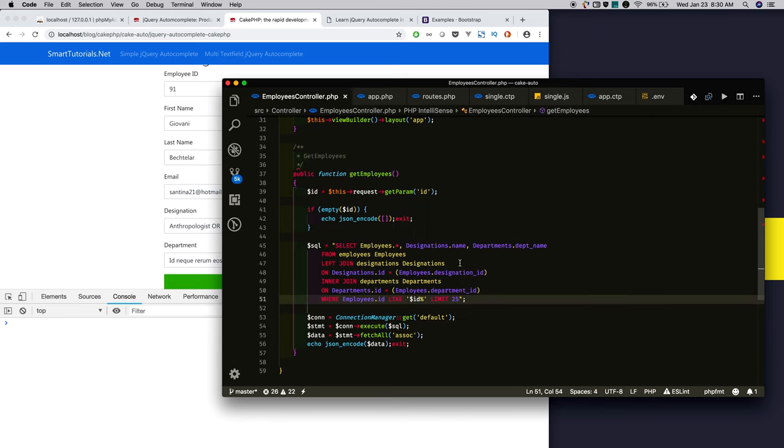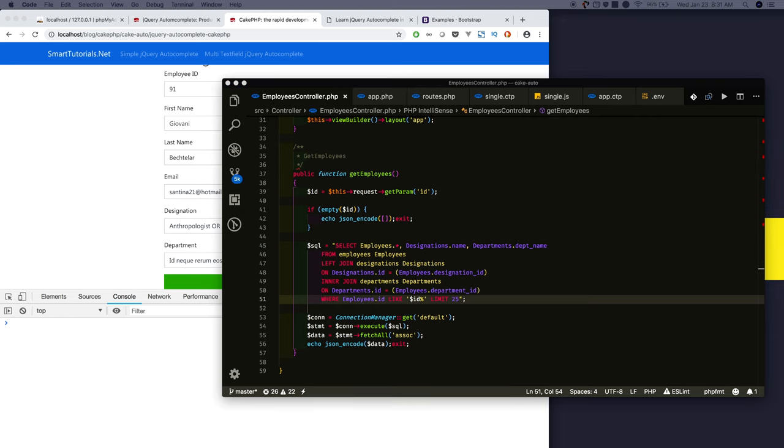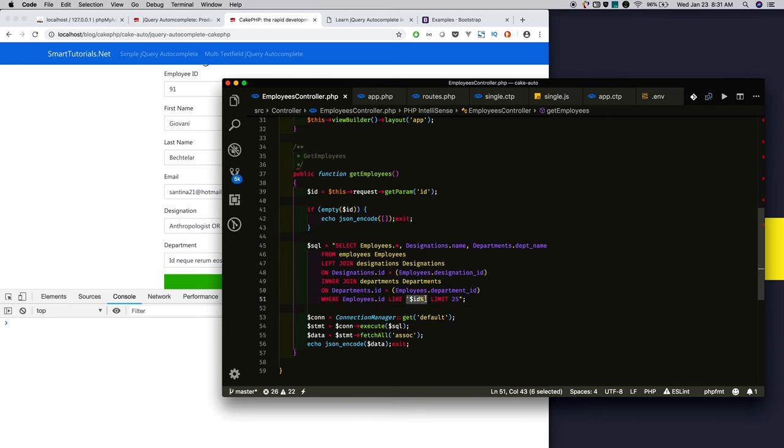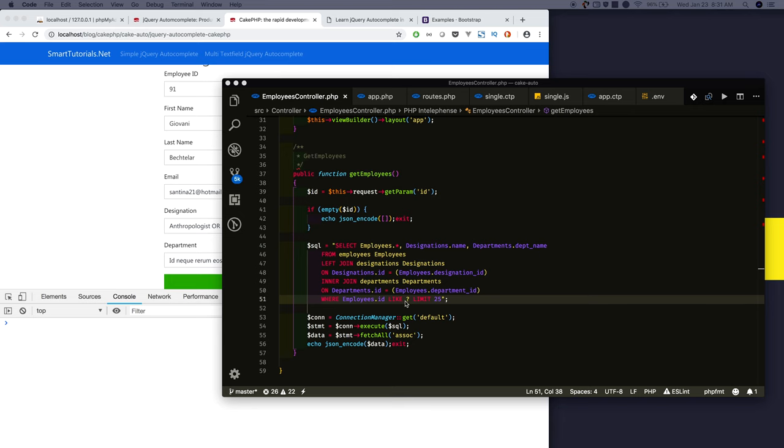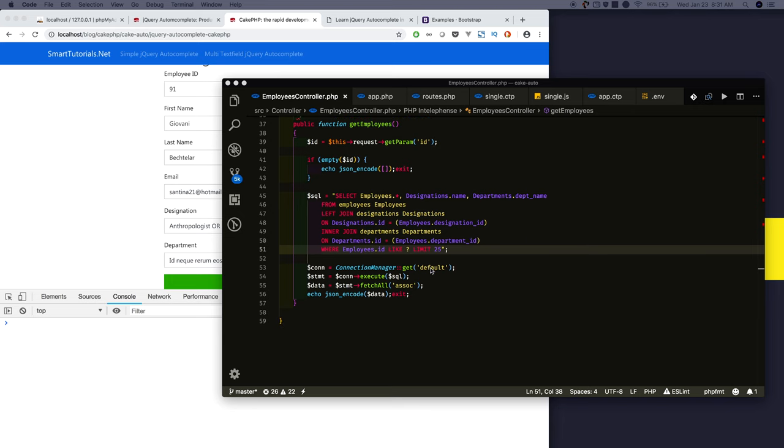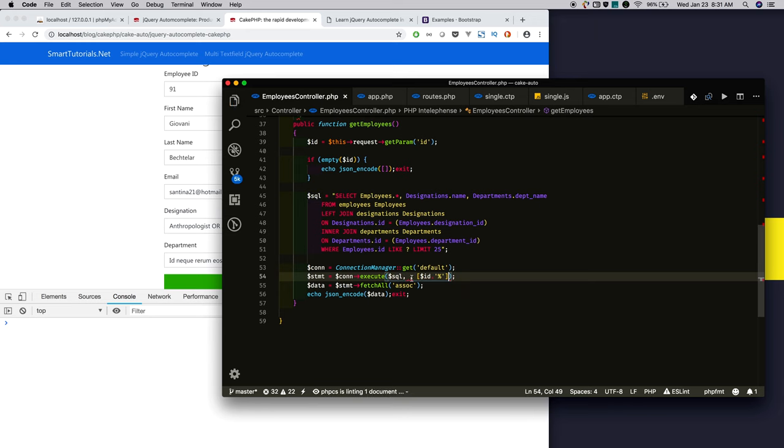One problem here is that we introduced a security issue because we're directly preparing the raw query. This unnecessarily creates SQL injection attack risk. So instead of directly using whatever data the user searches in the employee ID field, I'm planning to use a prepared statement. We are not directly assigning any value in the query itself. While executing, I'm using a prepared statement and assigning the ID value we got. This prevents the SQL injection attack because the security issue is taken care of by the prepared statement.